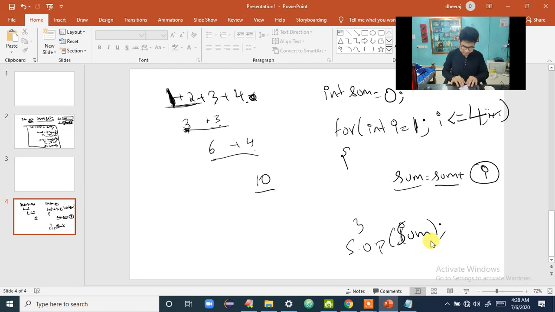So let me take this. Which number can you see in the beginning? You can see 1. The for loop is ready to give this 1. Now what should I do here? I have to keep my bucket empty. This is my sum variable, and I have to keep it empty.